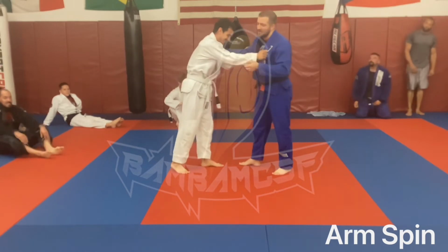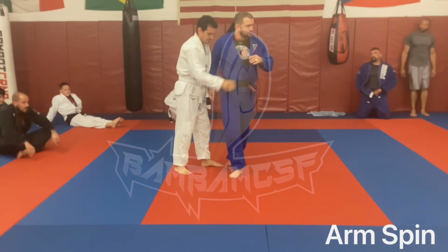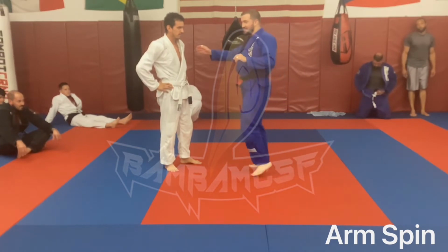All right, so we're here. Let's say, for whatever reason, I don't like scooping at the hips, right? Now, I did look it up. There is a non-controversial name for this. It's called an arm spin. We're going to call it that from now on instead of this other name.